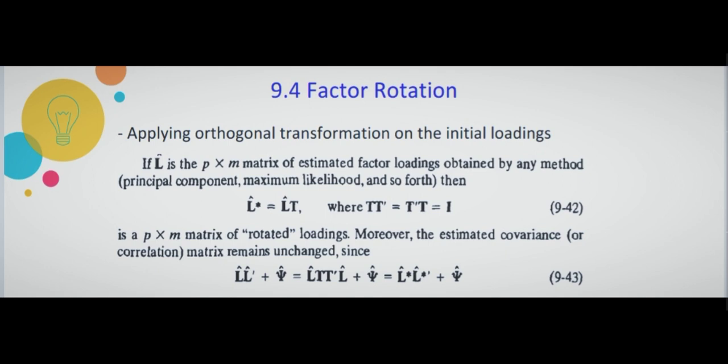but you just need to know why we are doing the factor rotation. We will usually do factor rotation when we cannot define, or it is uneasy for us, to identify which variable belongs to which factor. We cannot tell, it is difficult to see, maybe the loading values are very similar, or maybe the values are very small, so we cannot know which factors these variables belong to. So if that happens, we will do factor rotation, or a transformation on the loadings.